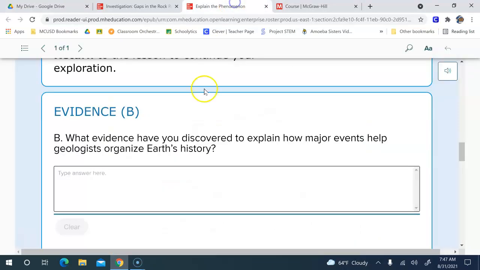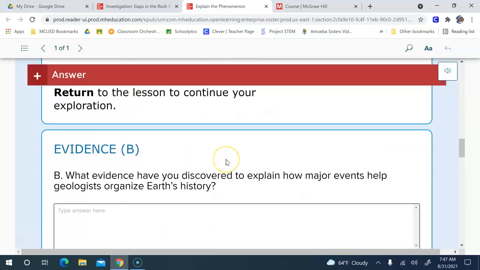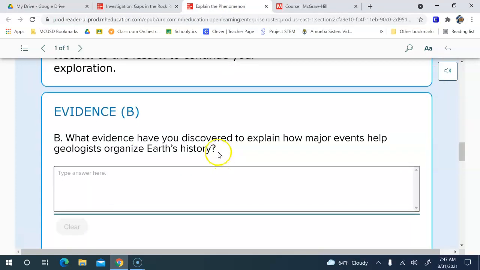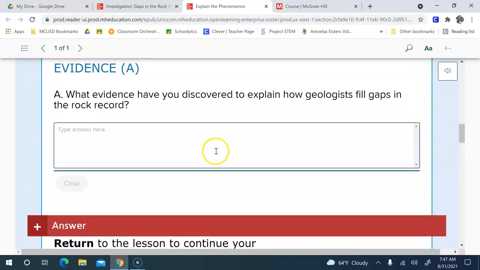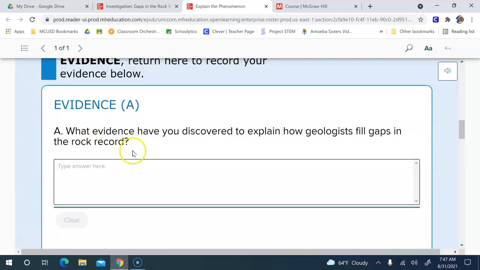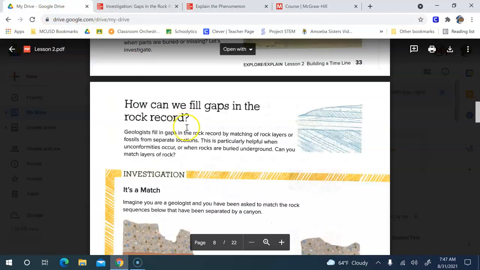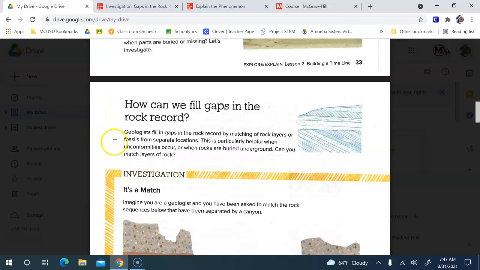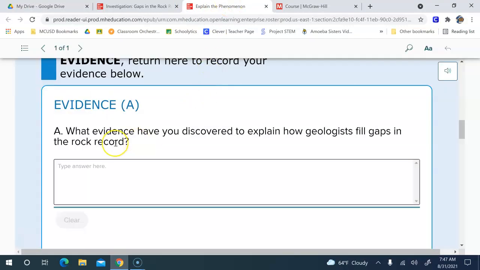It's asking you, what evidence have we discovered to explain how geologists fill in gaps in the rock record? If you look at the top of page 34, it shows you here how that happens. That is your evidence for A.